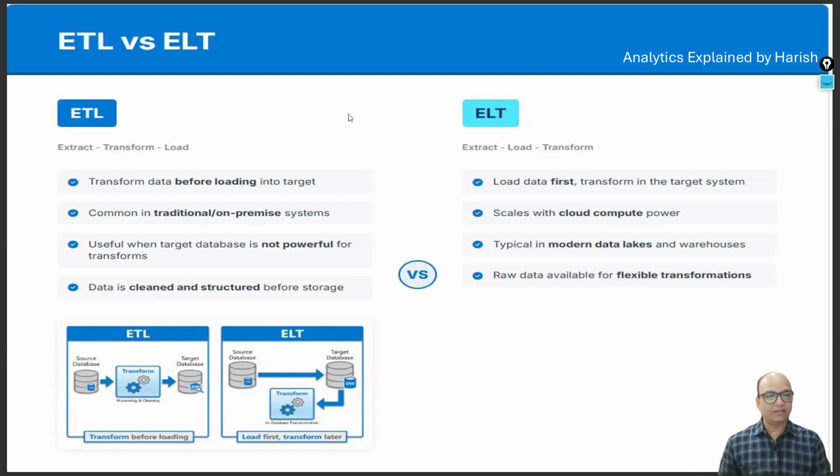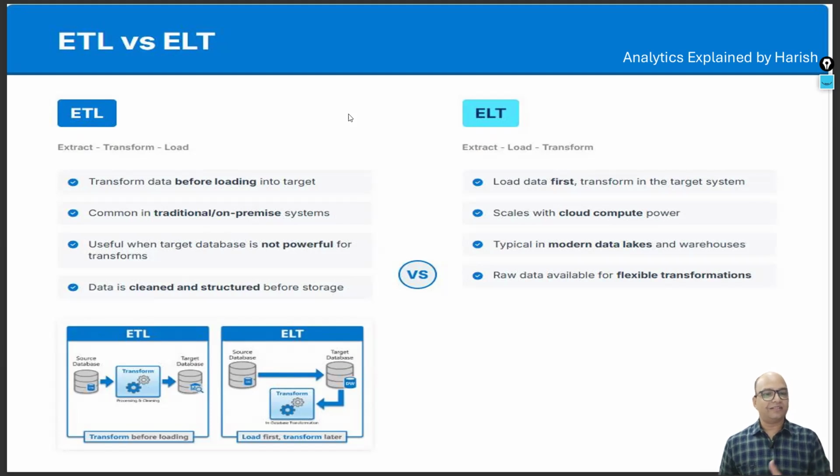So we clean or transform the data first before loading. Whereas inside ELT, we first load the data and then transform it, and that is the cloud, right?